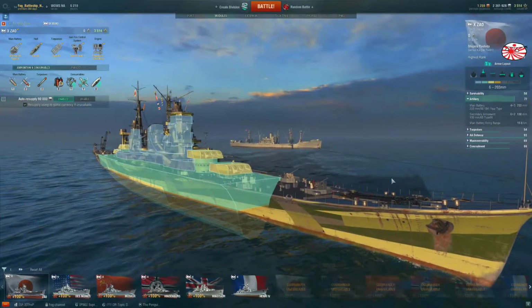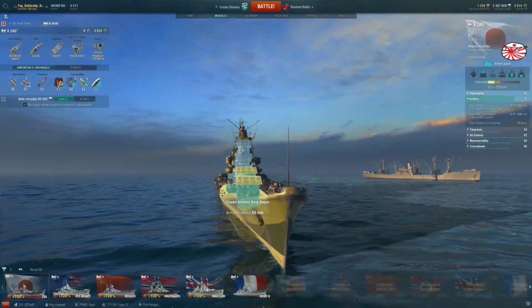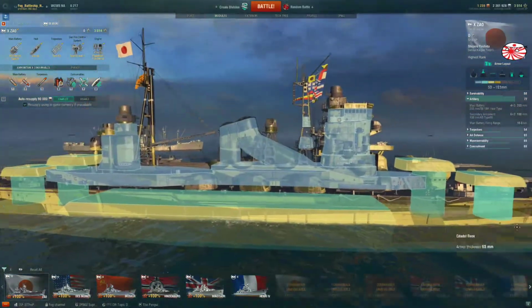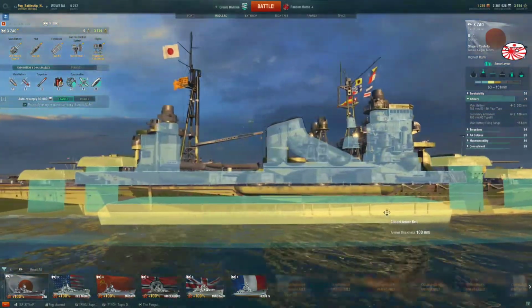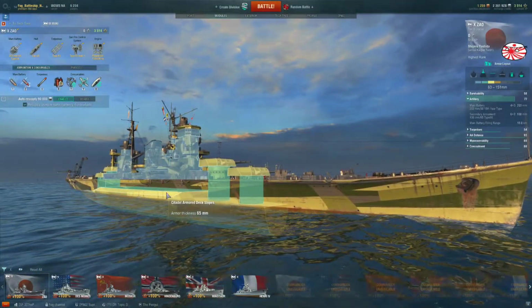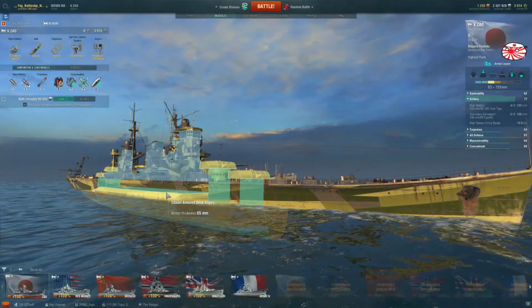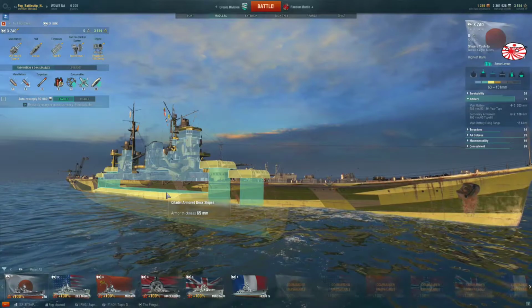You also have a ghetto Turtleback covering the center of your ship, which can be extremely effective at times. And if a ship hits this sloped part of your armor, it will generally auto ricochet and just do pen damage as opposed to citadel damage.